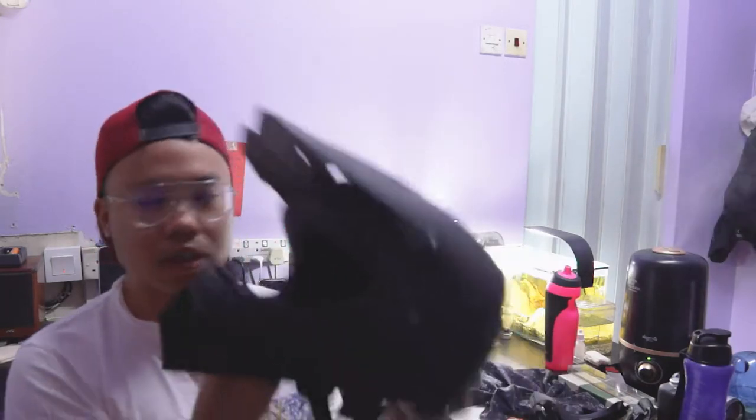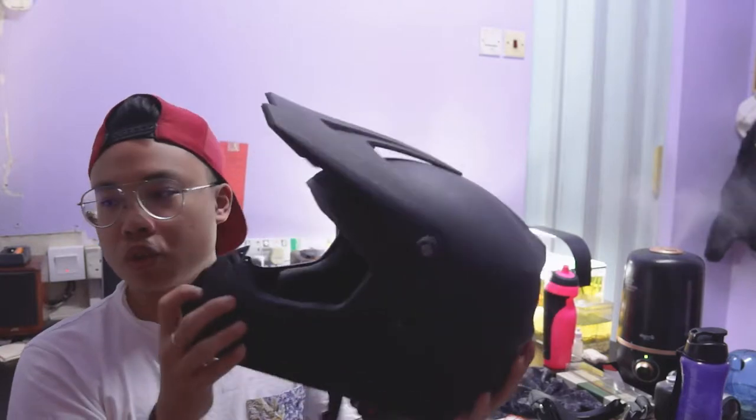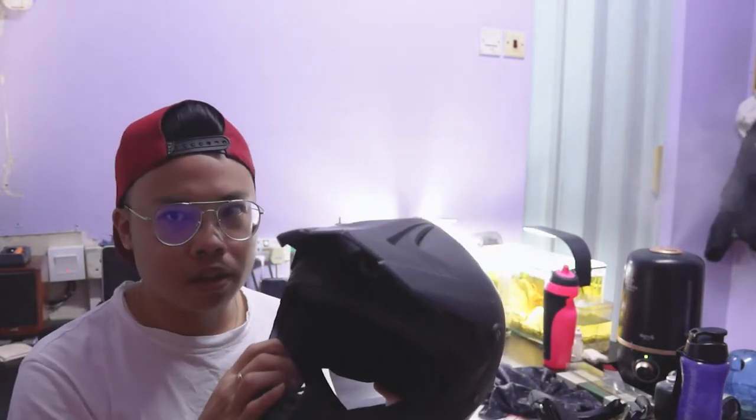The reason why I bought this helmet is because I fetch my girlfriend around during the weekends, so I need a second helmet, and then I find the cheapest one I can get and looks quite nice because I'm broke. And also I will be comparing it to my full face helmet, the HJC CS15 that I have owned for more than a year now, which is also not an expensive helmet.